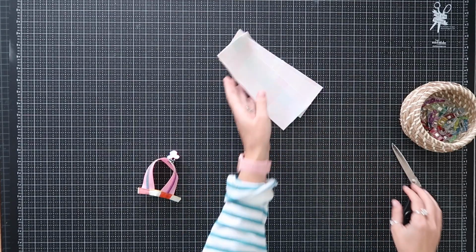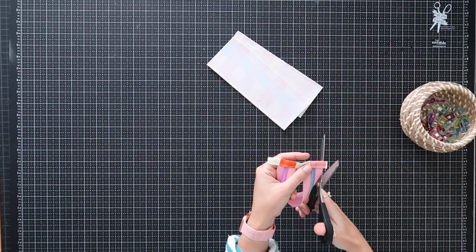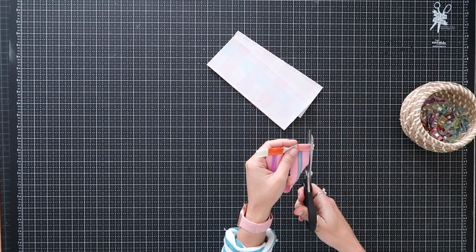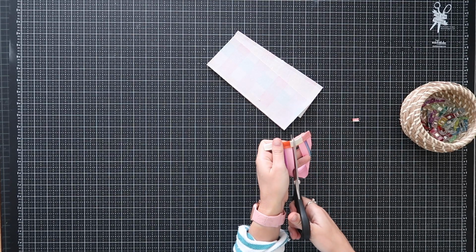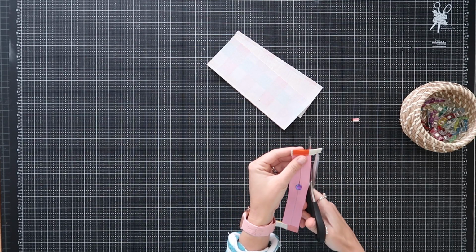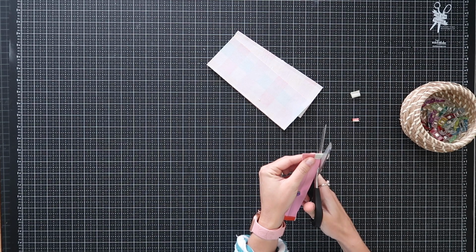Alright, once you have these sewn, let's work on the zipper real quick. We just want to cut off the edges of the zipper tab. We're cutting off the edges of the zipper tab right against the zipper tape. We want the zipper tabs to look like they're part of the zipper tape. So I'm lining up my scissors along the edge of my tape and then trimming that tab. I'm going to do this for both sides of both ends.